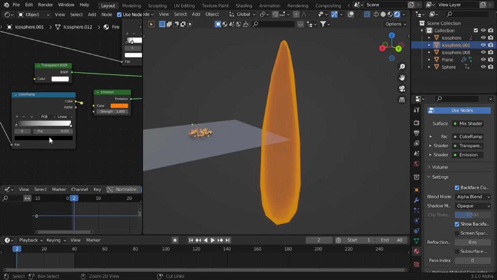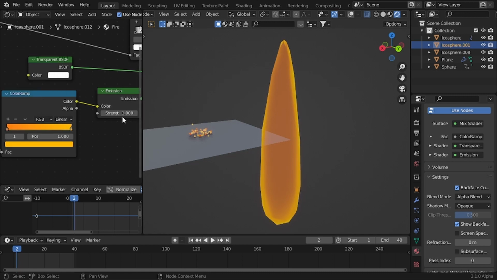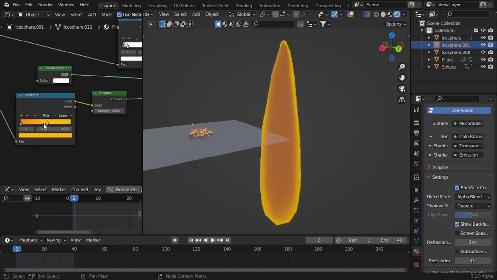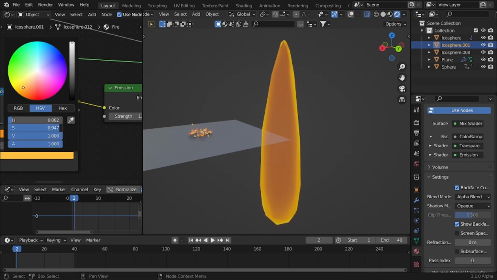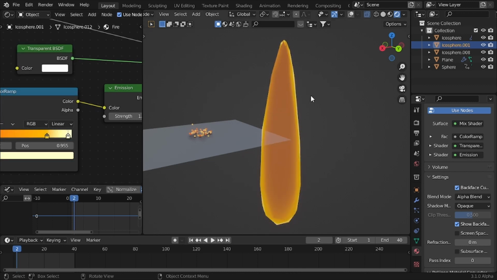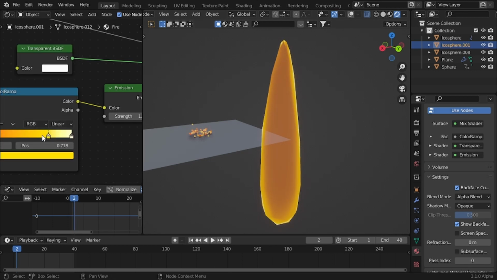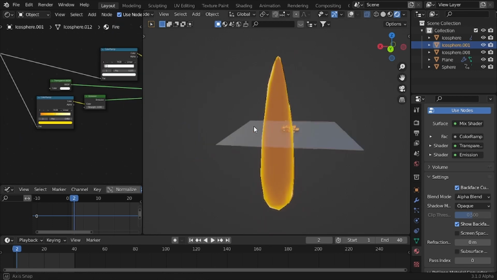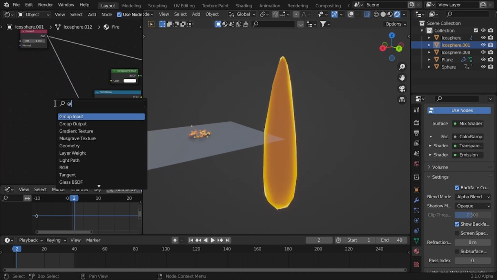We can just Ctrl C and then paste it right here, and then edit it in one of these to make it more yellow or something. Yeah, there we go. We want to create a sort of gradient, so maybe we're going to have a value of 2 here and a value of 1.5. Yeah, there we go.